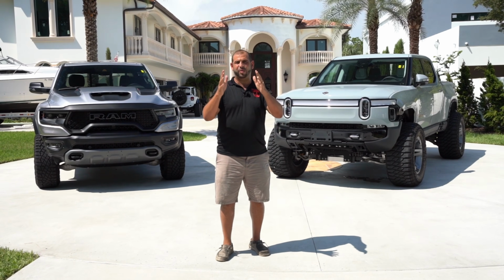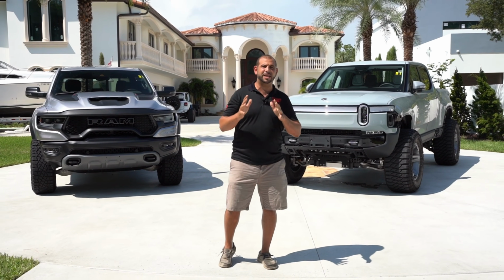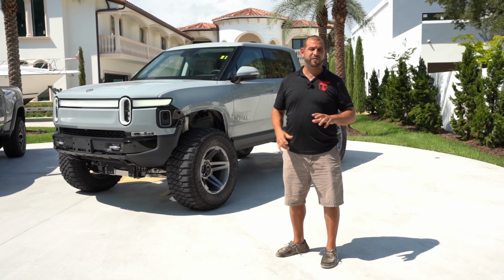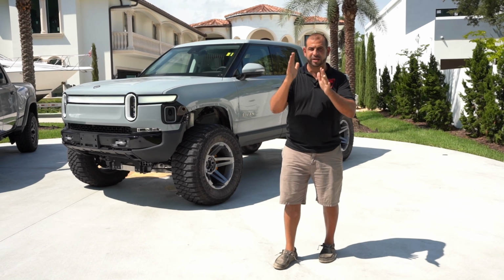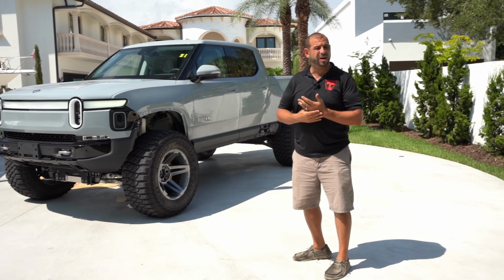When you're going on the highway and you hit a puddle and the right side of the car wants to yank this way, torque vectoring stops any of that from happening. It just keeps the car dead straight. It's kind of like a no-thinking drive. You feel like a pro race car driver when you're trying to drift this thing on the corner because it's always correcting and just keeps you right back on the path. Really, really a fun car to drive, but again, not a whole lot to look at.